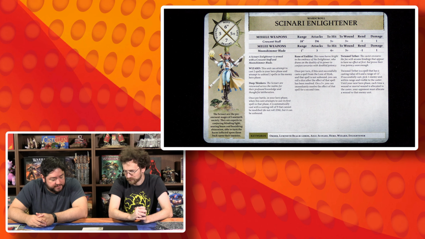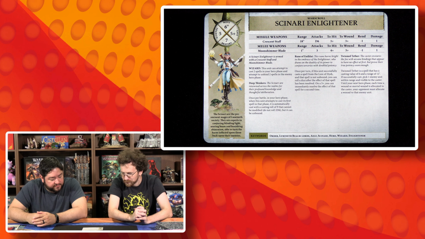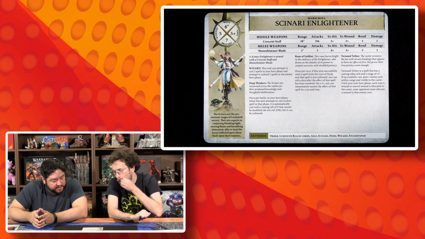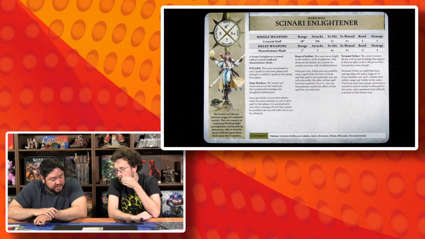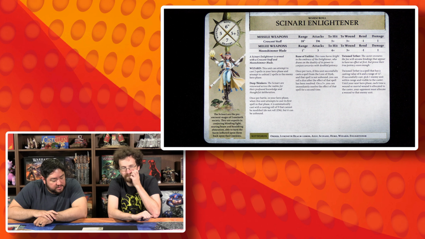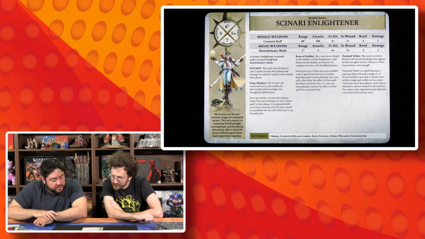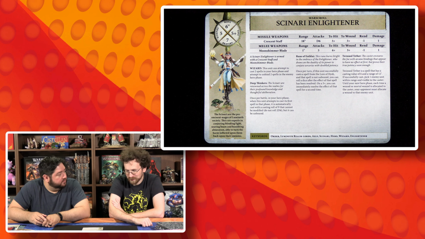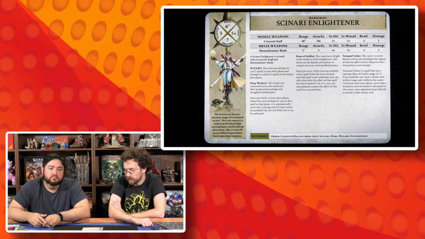This is her signature spell. Casting value 6, range 12. If it's successfully cast, pick 1 enemy unit within range visible to the caster till your next hero phase. Each time a wound or mortal wound is allocated to that caster, your opponent must allocate a wound to that enemy. So, yeah, if you hit this character, then wounds go to the enemy. So no big deal. Yeah.